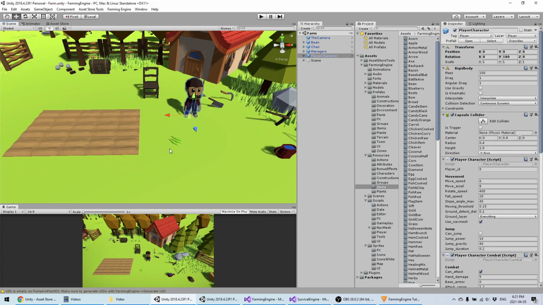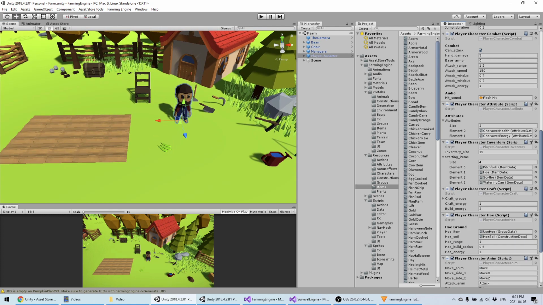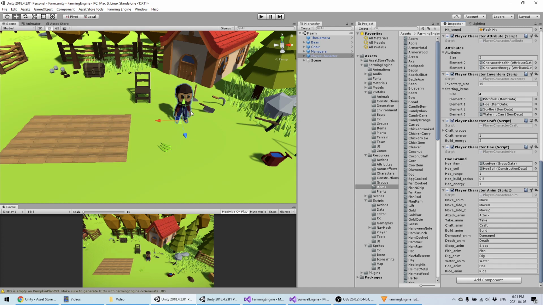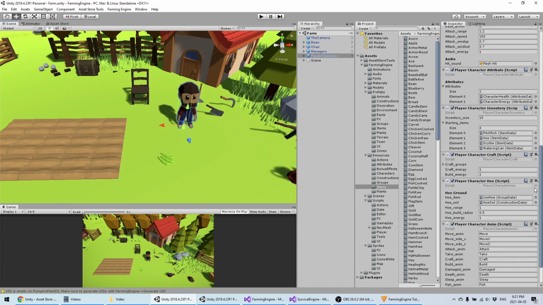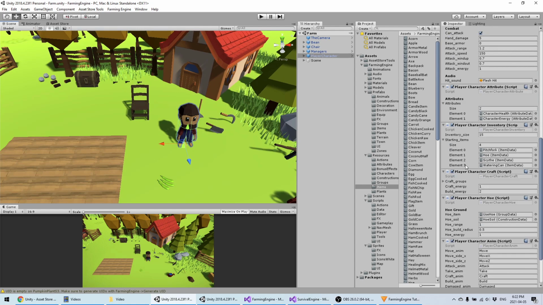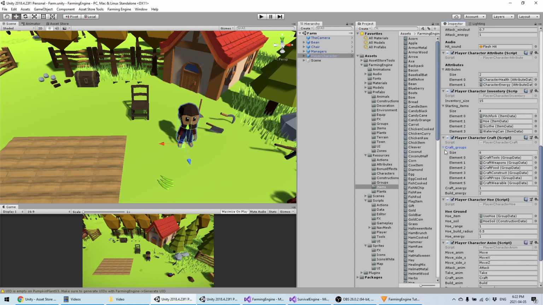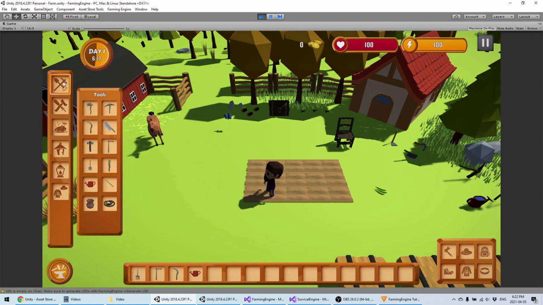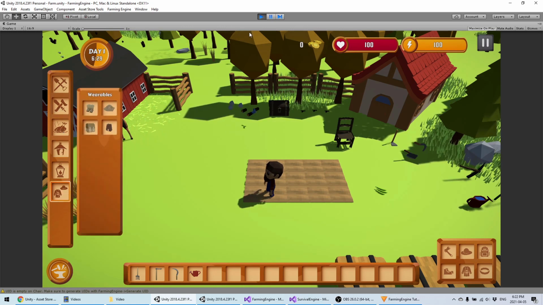Another important thing that you need to know about crafting is that you can assign which groups of objects the character is able to craft. So when I click on the character and then I go on the player character craft, then I can see all the crafting groups that this character is able to craft. So these are all the categories that appear in the menu on the left side. So the first one was tools, then weapons, food, construction, props, and then wearables. Yeah, so it's the same order I have here. So the first one is tools, then weapons, and then same for all the other ones.